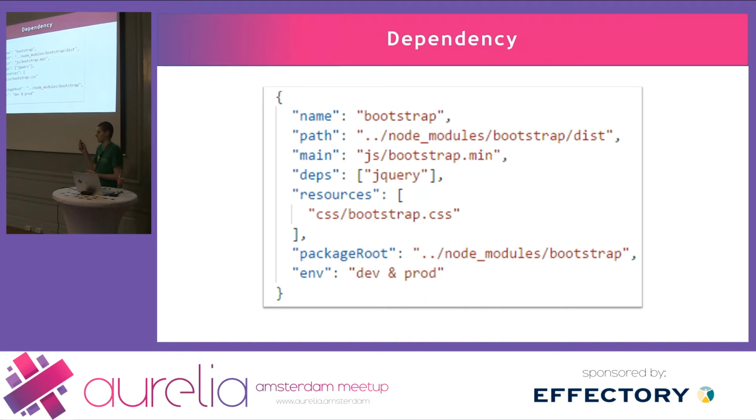And in later versions of the CLI, you can actually set the main file to false if a package does not have a main file. For example, Aurelia CLI does not have a main file. It has a bunch of different controls, but there isn't one file that is main. So you can set the main property to false, and that is now a valid configuration. The deps array is passed to the module loader. So in this case, when require.js will load Bootstrap, it will know, okay, I have a dependency on jQuery. So before I load Bootstrap, I need to load jQuery. So this is passed directly to the loader configuration that we saw earlier.